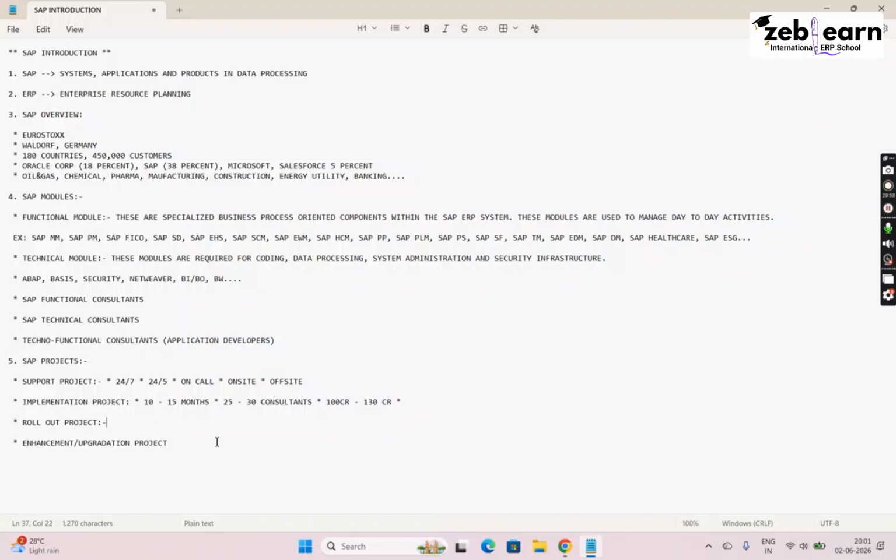By the way, Nestle is also a client of SAP. Nestle is present almost in every country, about 17 to 20 countries in the world. In every country, you can find Nestle. They have their manufacturing units and their commercial offices. They have business in almost every country in the world, and they are the biggest client for SAP. When they started implementing SAP for Nestle, it took so many years. That was the biggest project handled by SAP. So we have clients like that. Nestle is one example.